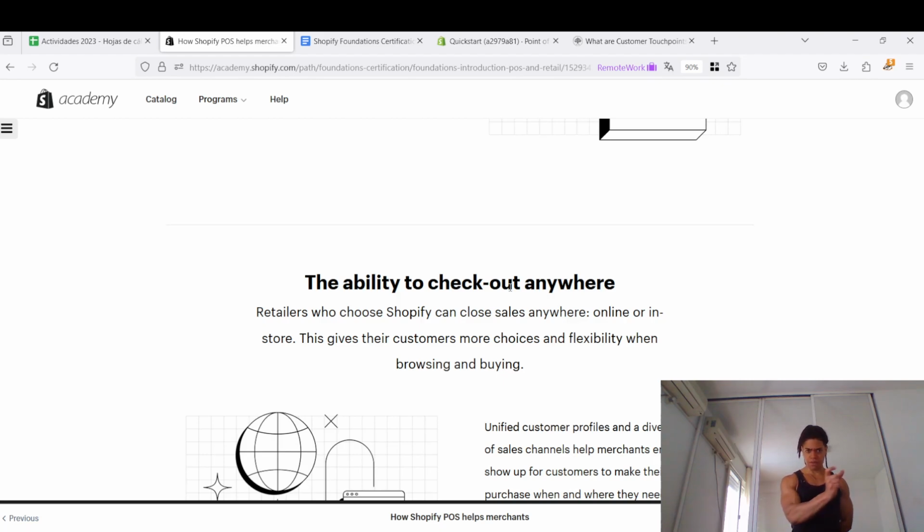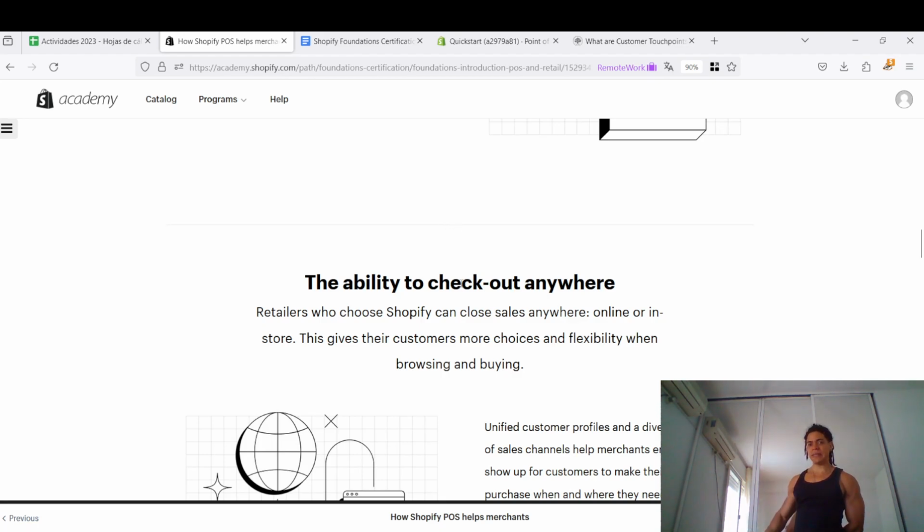A unified customer profile and a diverse range of sales channels help merchants show up for customers where and when they need to. It can be on the online store, in brick-and-mortar locations, or in your mobile applications.